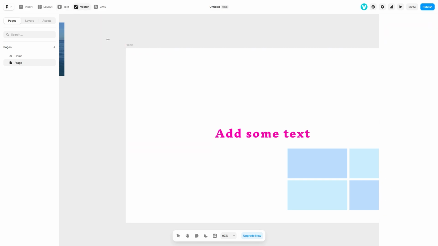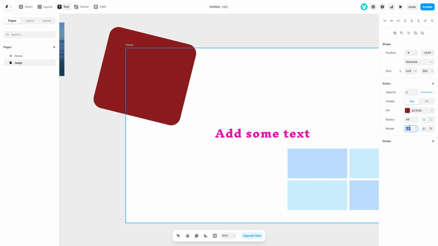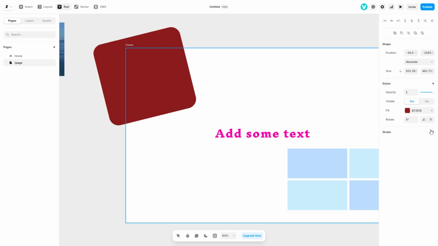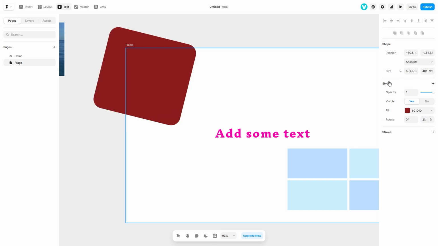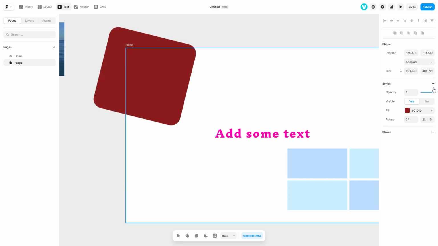Again, you can add vectors. So for example, you can have rectangles over here, add a border radius to them, which is just going to make sure all of our borders are cornered out and rounded. You can rotate this if you would want to. This is also a very, very fun thing to try. You can add numbers with your keyboard if you would want. Flip it vertically or horizontally, which is just ways of rotating things. You can reduce its opacity from 0 to 1, which is basically its visibility.